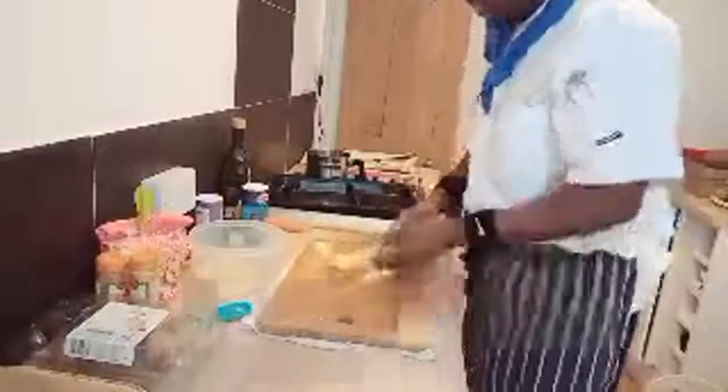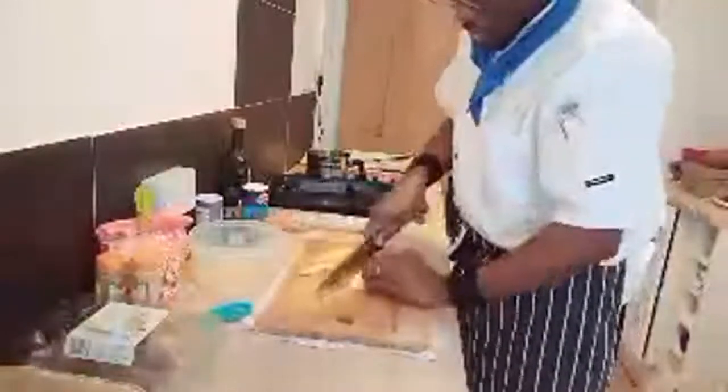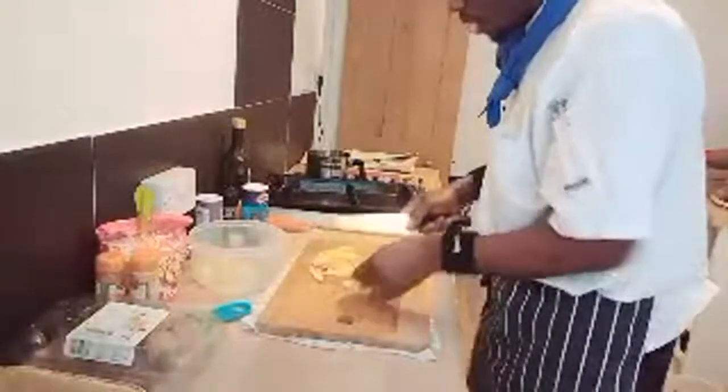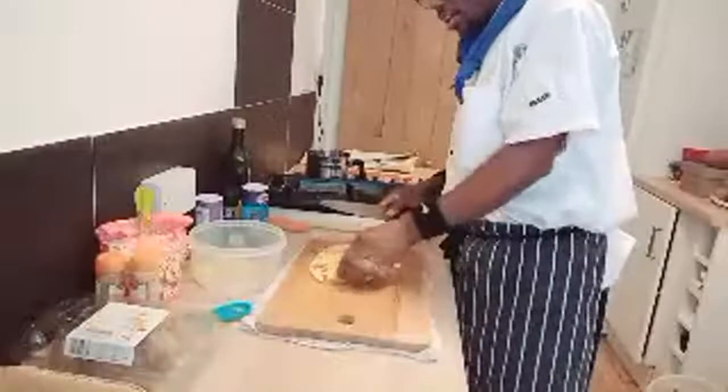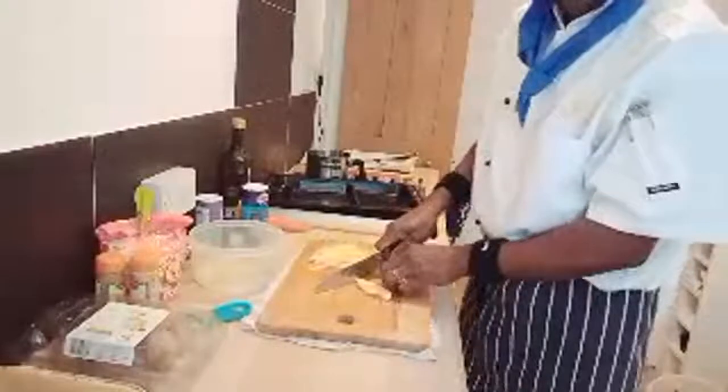So I want to chop it finely. I normally chop it finely before I steam them. But you can steam them if you like before boiling. But I love this method, my friends. So now I got a julienne of potatoes. So I'm gonna chop my julienne now into a fine dice.